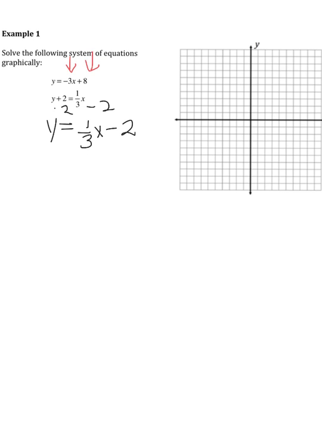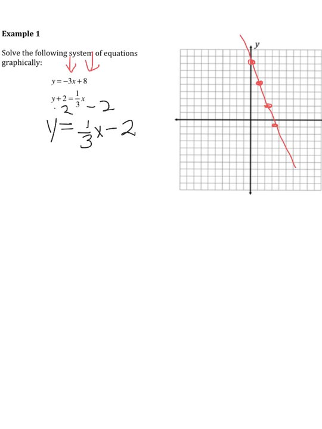So I'm going to go to the y-axis, go up to 8, put a little dot there, and apply the slope, down 3 over 1, down 3 over 1. You only need 2 points to graph a line. I have more than that, so I'm pretty good to go. As you know, I have a hard time drawing lines on here perfectly, so I'm going to have to do it without a straight edge, but you by all means use a straight edge to construct your line.